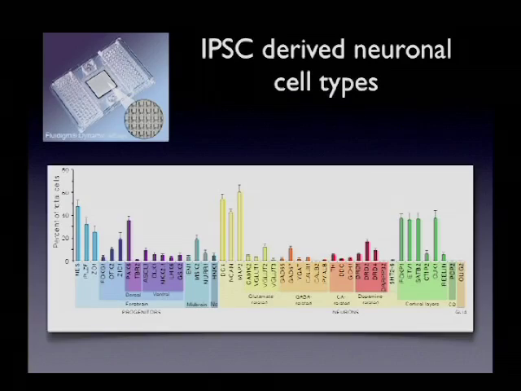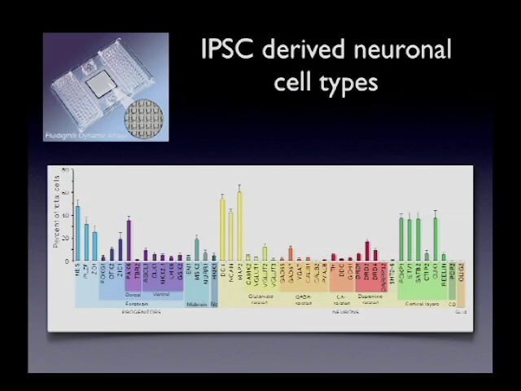And so to solve this question, we collaborated with an engineer at Stanford, Steve Quake, who has developed this microfluidic platform. And so what we can do is we can take a single neuron, shoot it into a little well, okay, and then from that neuron, we can use real-time PCR to look at genes that are expressed in the cell, not all of them, but 200 genes in that particular cell. So what that means is that for every cell, each line here is a cell, right? And for every cell, if there's a black mark, it means that it's expressing that particular gene, right? And so you can do this not just for 8 cells, you can do this for 1,000 cells or 2,000 cells. And when you do this, you get a distribution of all the different classes of cells that you have in the dish. And this turns out to be really informative.